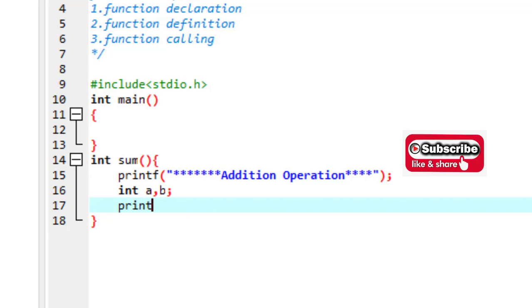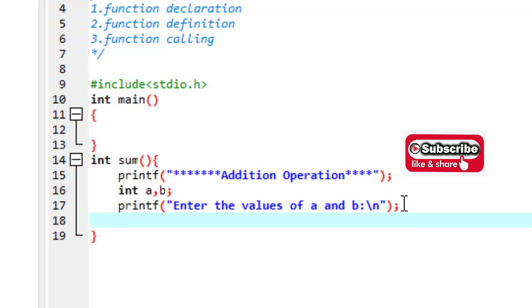For you to do that, you are going to ask the user using the printf statement, enter the values of a and b. Okay, let's say a and b. Then here the user is going to enter the values for the variables a and b. So how can you get those values from the user? Using the scanf function.